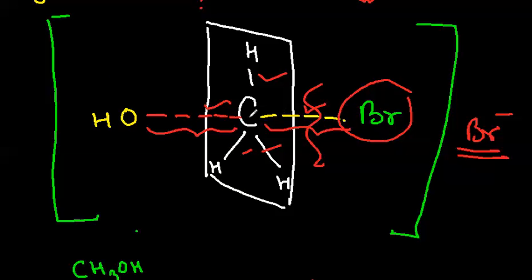One thing to be remembered here is that this reaction is a one-step reaction, and there is no time lag when this OH approaches this carbon and this Br leaves. It all happens at once. This OH approaches and the Br leaves at the same moment. So it's a one-step reaction, and this unstable species cannot be isolated. Therefore, it cannot be called an intermediate, because intermediates are the products which may be extracted and isolated separately. But since this carbon is having those 5 bonds, it's very unstable and cannot be isolated. So remember, there is no intermediate formation in SN2 reactions.